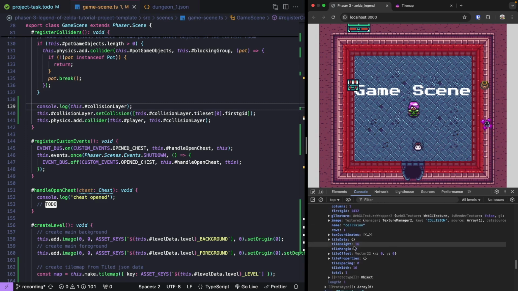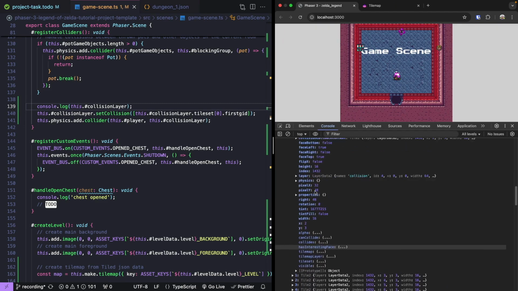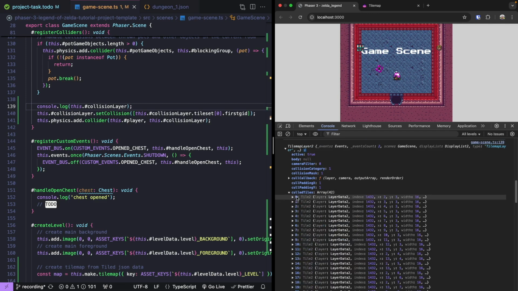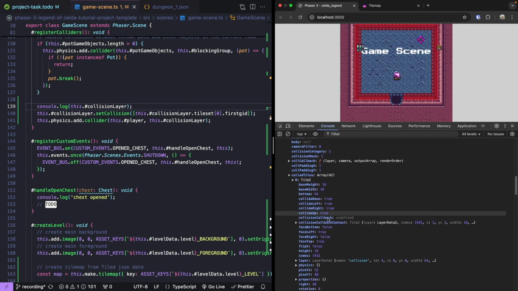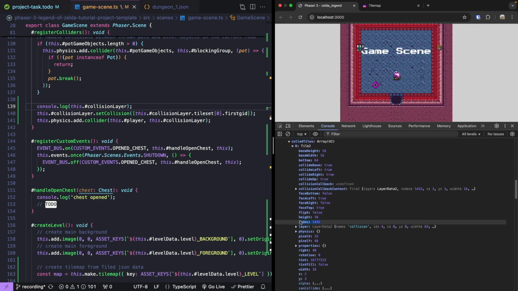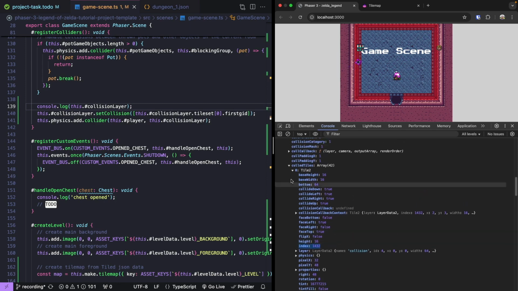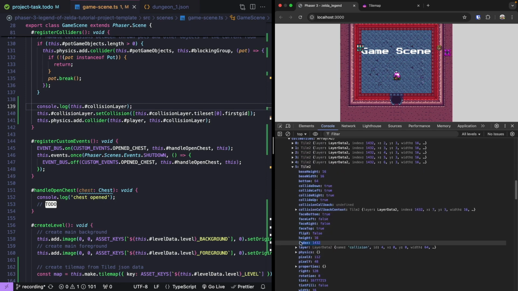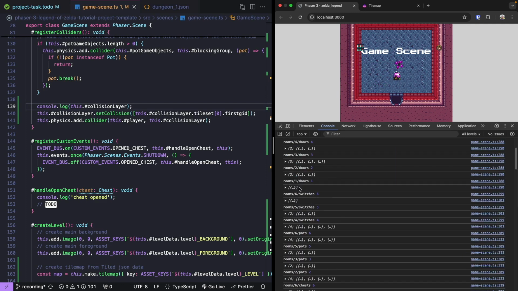And so how this first GID is used, if we go into our tiles array, we'll see this is an array of all our tiles that make up our tile map layer. And for each of these tiles, there's going to be an index. This index refers to that first GID. And for all of our tiles that are created here, we'll see it has that same index. And so if we looked at a different layer that had multiple tiles being used, we would see that each of their indexes would be different.